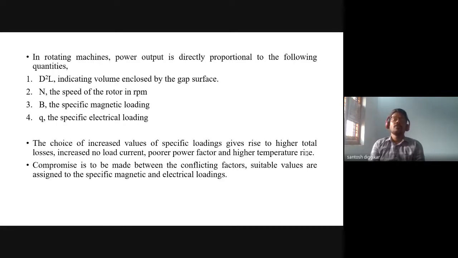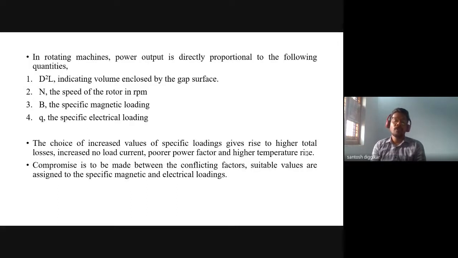If you take a higher value of specific loadings, this gives rise to higher total losses, increased no load current, poorer power factor, and higher temperature rise. We can't choose a lower value either.